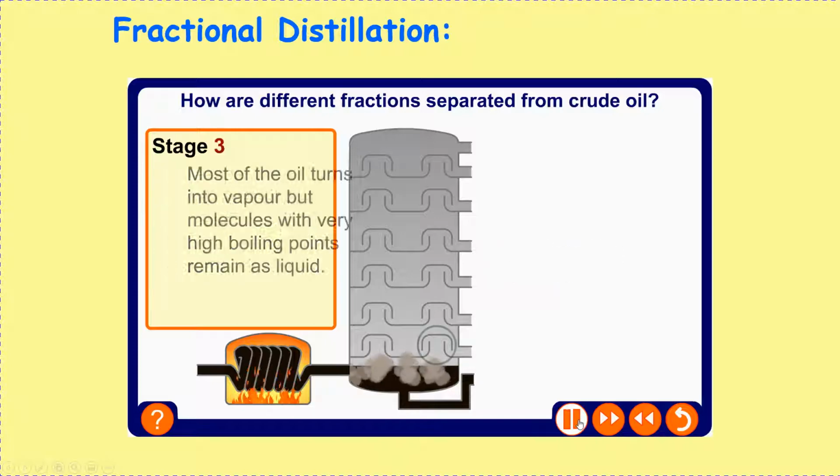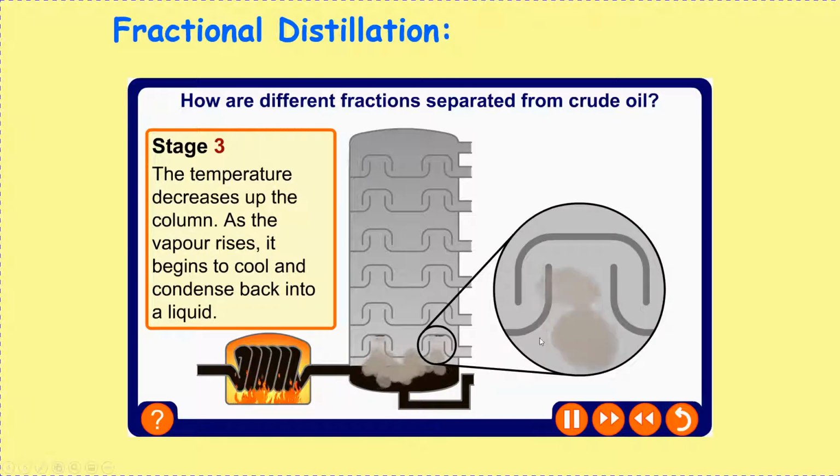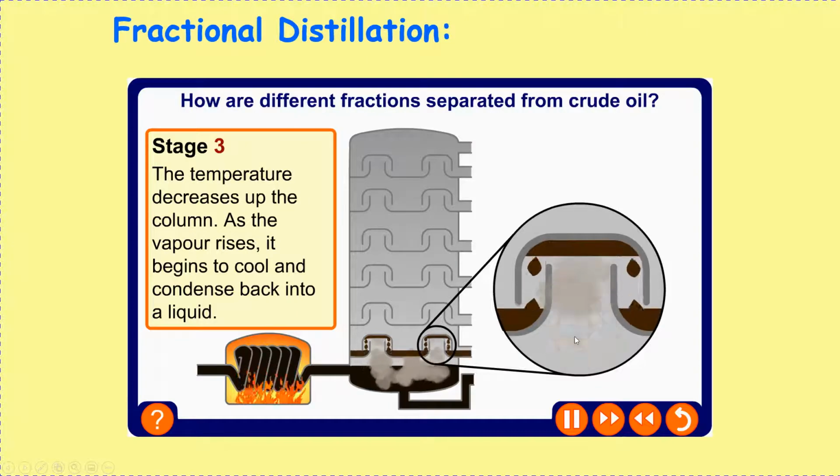I'll just show you the first little part. This is called a bubble cap. What happens is that the gases rise up. As they hit the top of this, some of them will start to cool down again, and some will turn back into a liquid, just like you get steam on the window that was hot from the shower or from the kettle, and when it hits the cold surface of your window it turns back into condensation. So that's what's happening in this first tray.